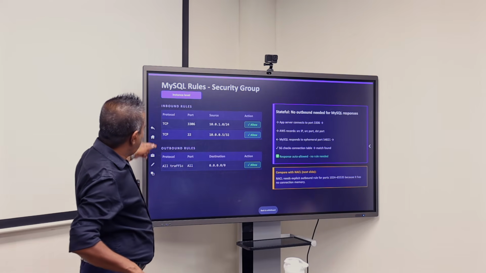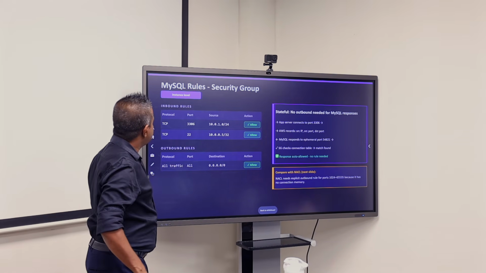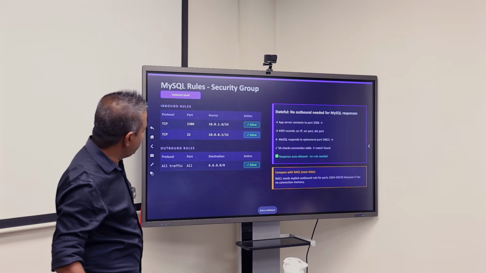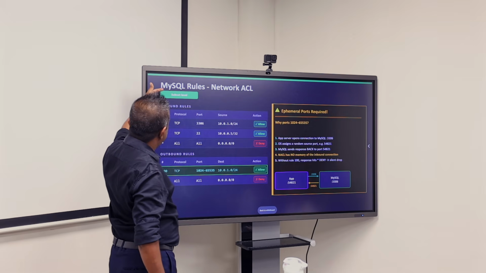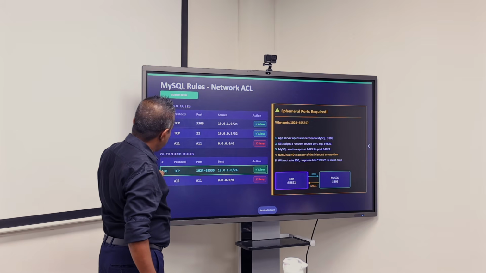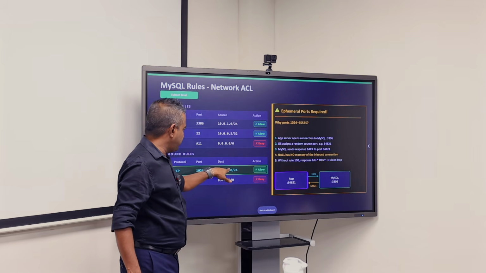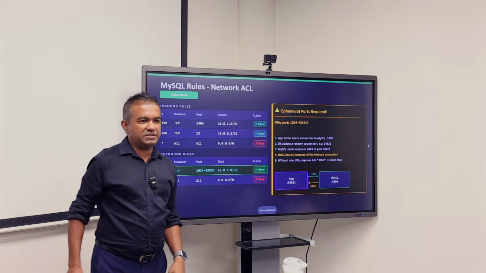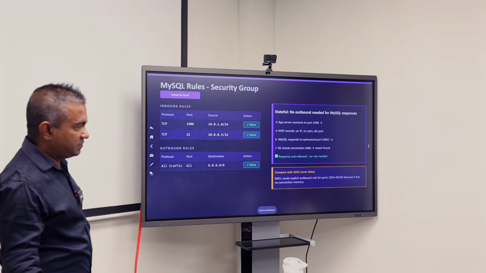So this is how the inbound rule works, right? You can put outbound all traffic allowed, security group wise. But at the network layer, NACL wise, you need to say the port range 1024 to 65,535, the destination you explicitly need to allow. But here you can say allow all, right?